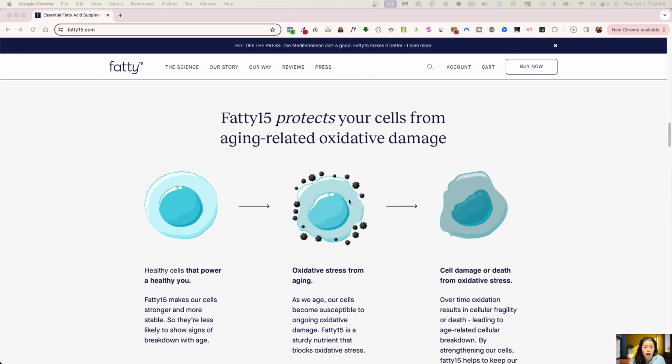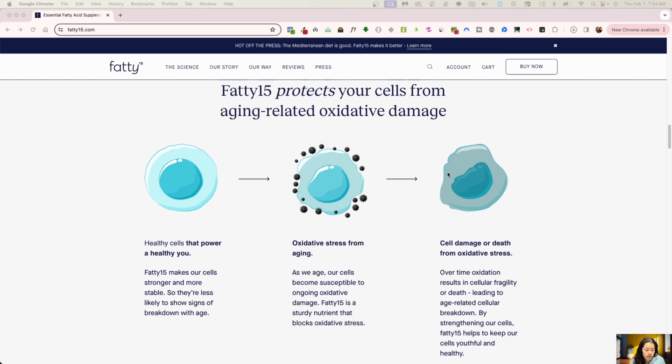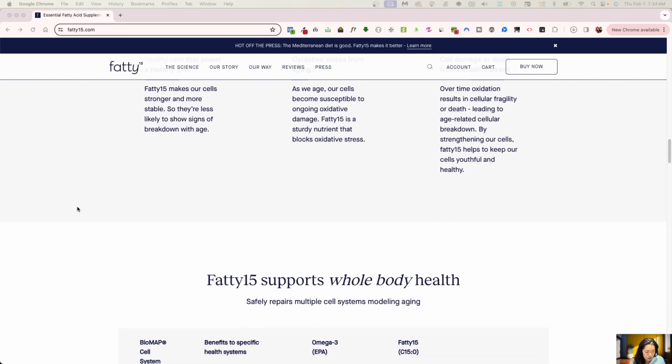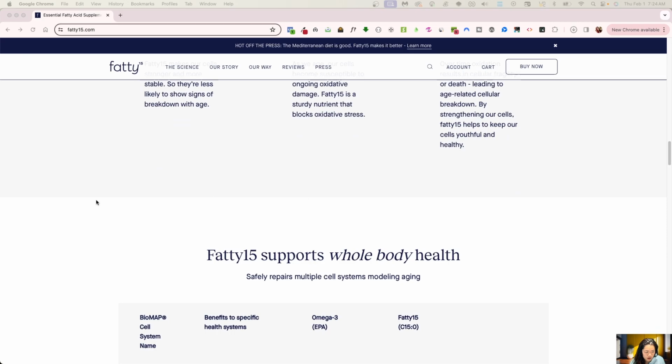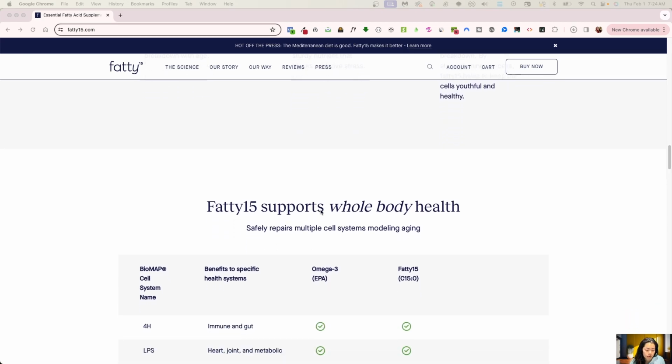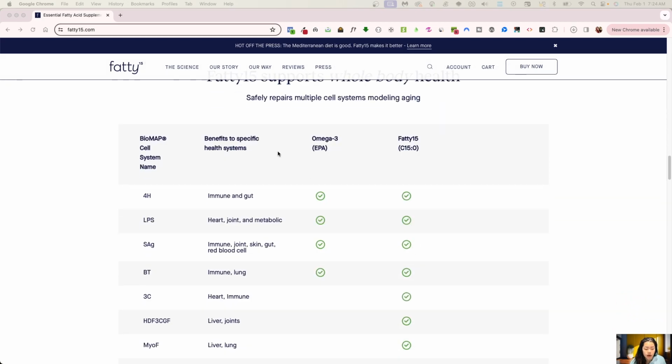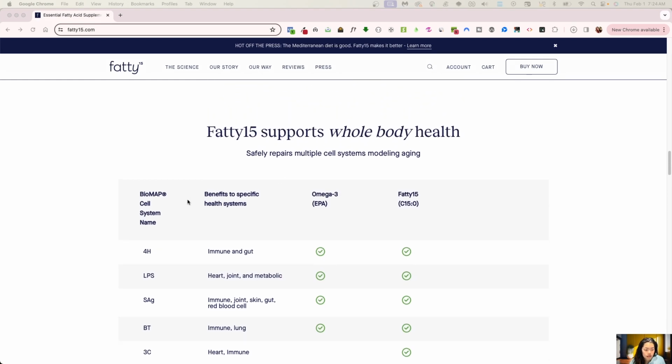Scrolling down here, why you should buy: it protects, it supports, it protects. And here are some images with that. Very nice and clean. I would remove a little bit of the spacing, it's a little too much. But going down to the next section, you have the ingredients, more or less, the benefits, and what it includes, and why, and the comparison of their product to other products.